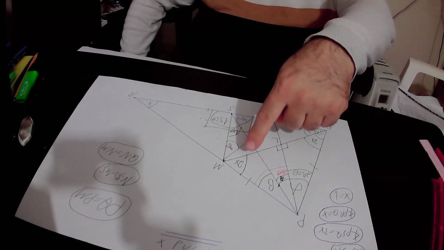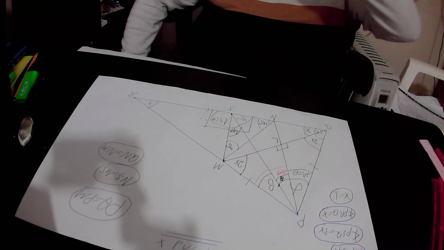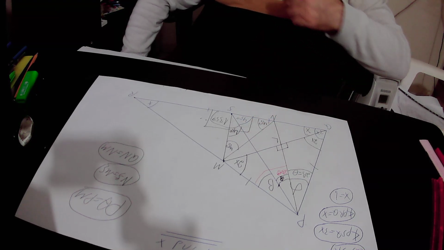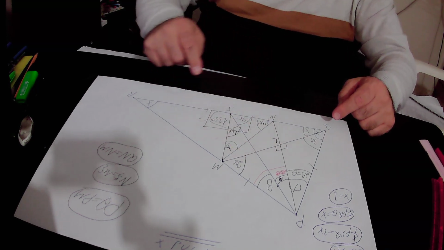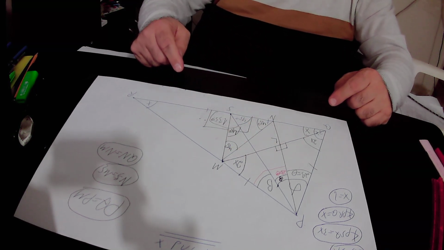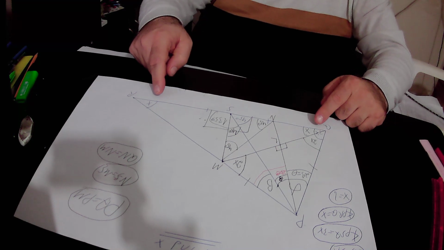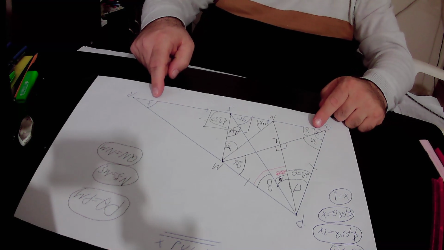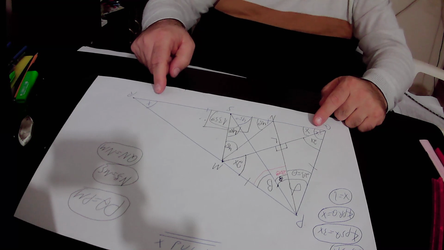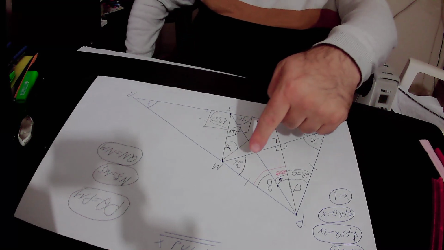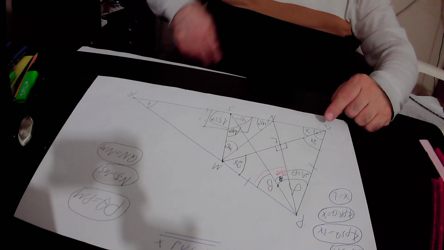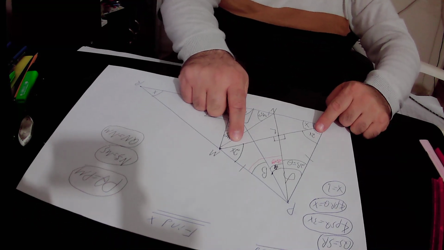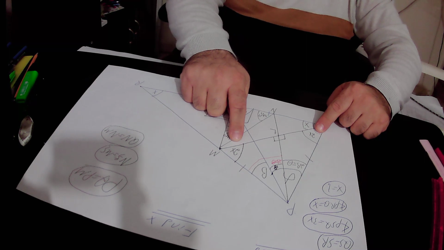Angle PMQ is defined as the exterior angle. According to rule number 4, the value of the exterior angle PMQ is equal to the sum of the two angles that are not adjacent to it. Those two angles are not adjacent to it, and the sum of those two angles is x plus x. That is to say, the value of the exterior angle PMQ equals 2x.